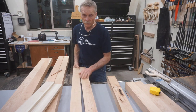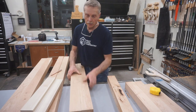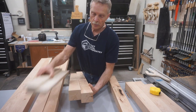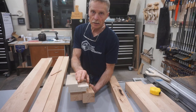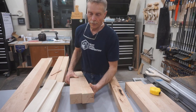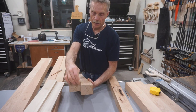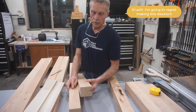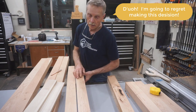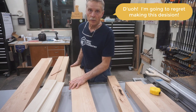So I'm going to do an offset glue up for this jamb. And what I mean by that is I'm going to mill these pieces so that everything fits with an offset at about 11/16. The final offset here in the jamb is exactly 3/4. If I glue it up flush, I'd have to mill off a full 3/4. If I glue it up offset like this at 11/16, I'll only be removing 1/16 inch from this surface, and that'll keep everything all even and true, but it does add a level of complexity.